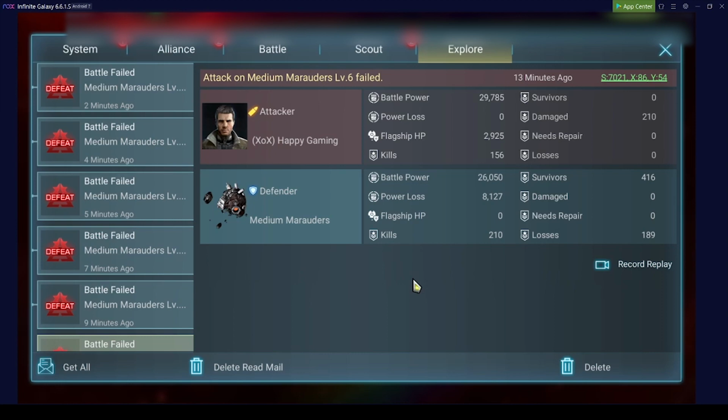The highest damage we got from the laser destroyer, but very important to keep in mind, while we always had higher battle power, around 30k, and our enemy only got 26k, we did lose all fights.